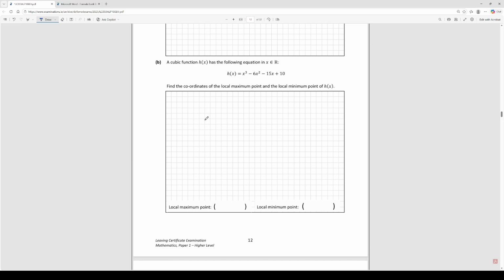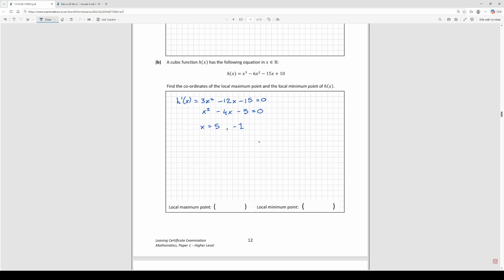A cubic function is the following thing: find the coordinates of the local maximum and local minimum. Differentiate it, put it equal to 0. Minus b, my goodness. 3x squared minus 12x minus 15. We'd put that equal to 0, and once it's equal to 0, we can do this. I saw someone trying to do this the other day where they didn't have it equal to 0. You can't do it if it's not equal to 0, where we divide everything. You just have to do the minus b with the top one, which is fine. But then on this bottom one, we would have x is equal to 5 and minus 1.